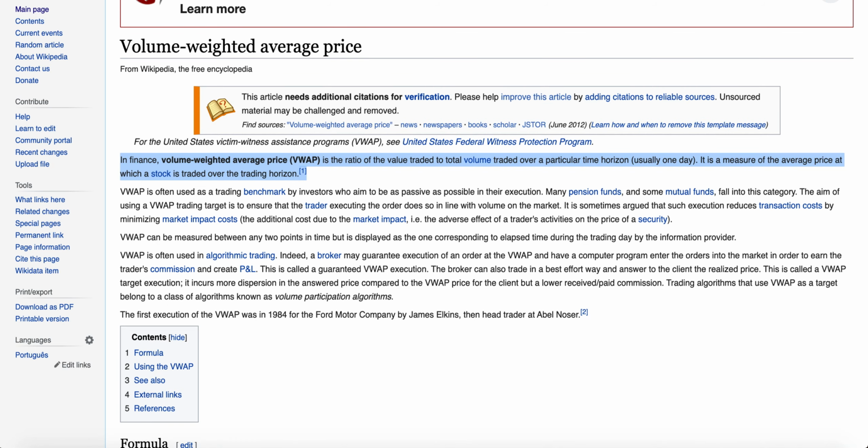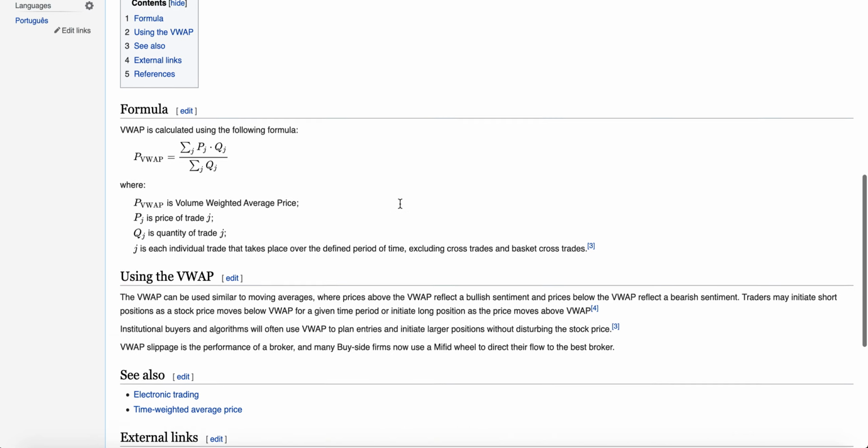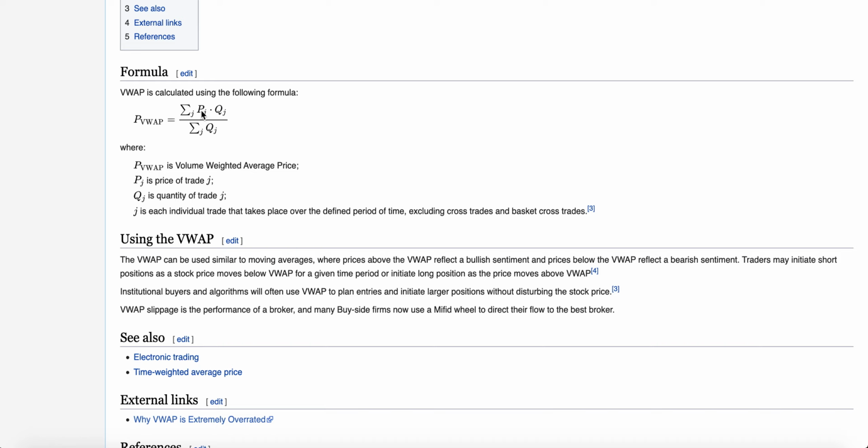So let's get with the definitions. VWAP stands for volume weighted average price. It's the ratio of value traded to the total volume. So we can see the formula. It's the sum of price times the quantity of shares traded divided by total quantity. As we go, each bar, whether you are in 1 minute, 10 minutes, or whatever, it just calculates how many traded at that particular price to give you the actual price. Even if the stock price is X, if you calculate the VWAP, it may be a little higher or lower depending on where it's going.